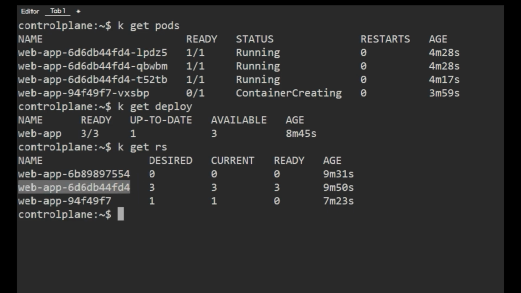So for this replica set, you have 3 pods over here which have different names at the end, but they belong to this replica set. We don't have anything from this replica set because it did not work properly. And currently it is trying to deploy this replica set, but it is not able to create it. What we know right now is the deployment is broken, but it has pods that were running properly before we made the change.